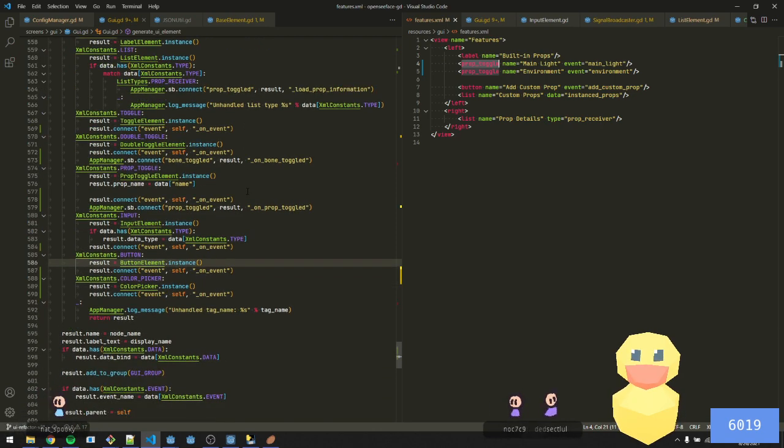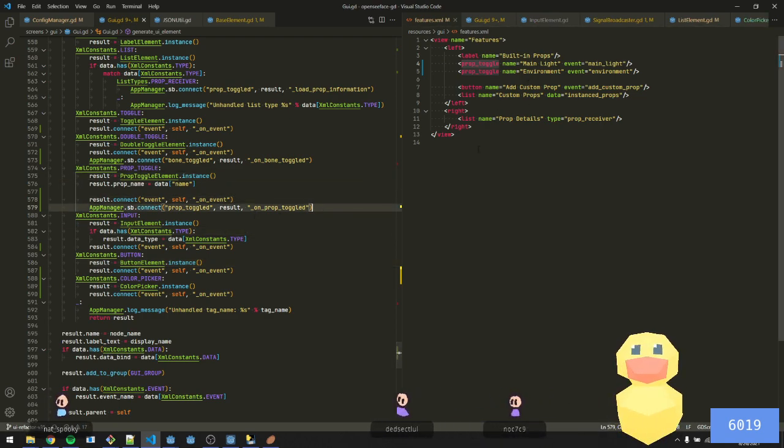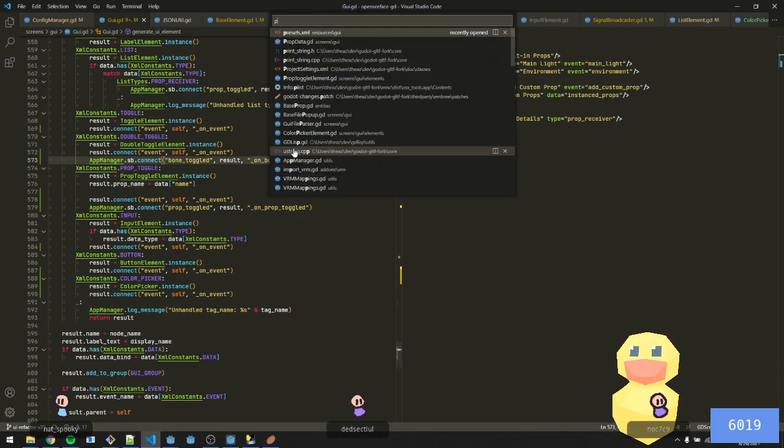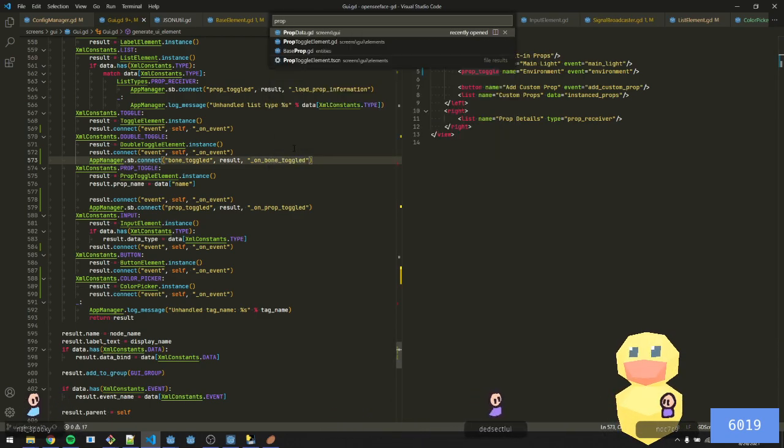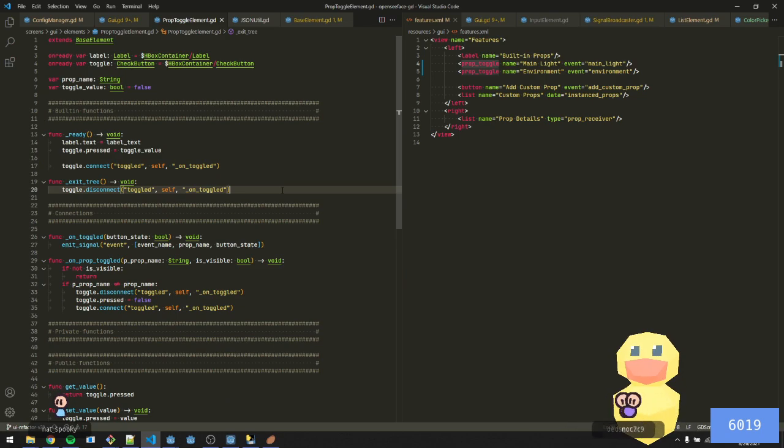Yeah. So it's just events on events, and then prop toggle, return on prop toggle, so we can look at the prop toggle elements, and then it will emit.